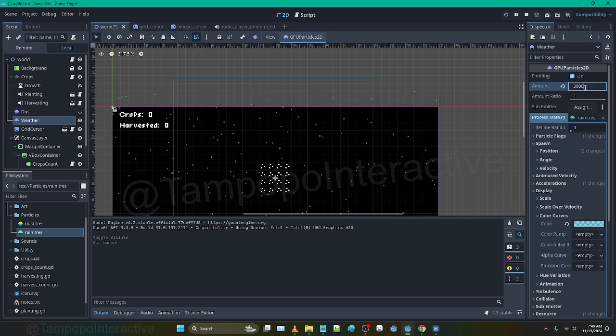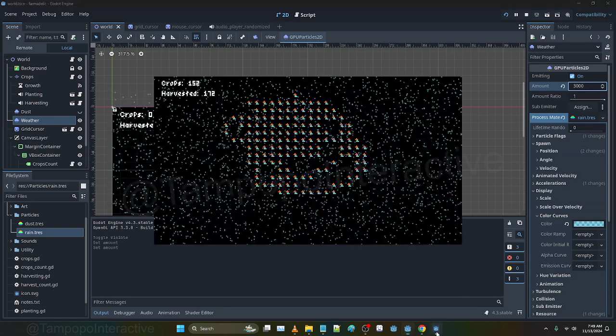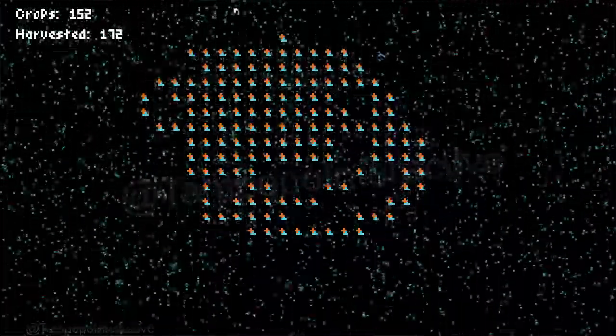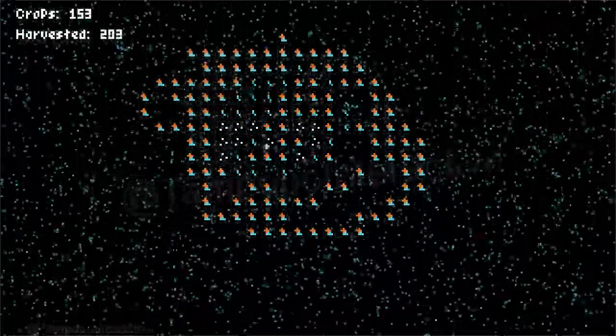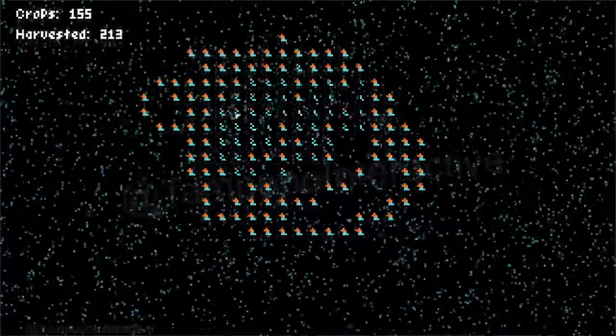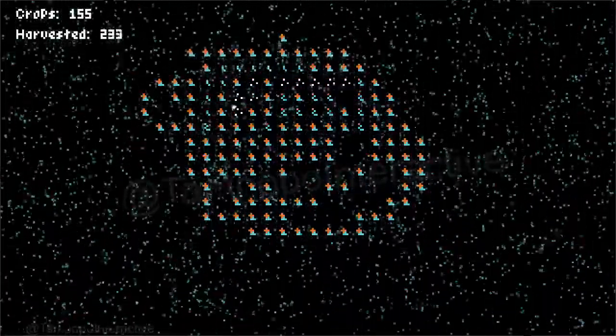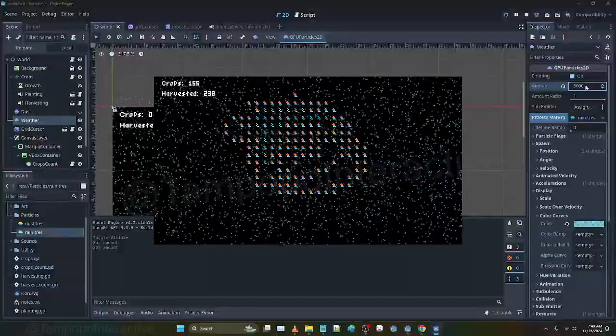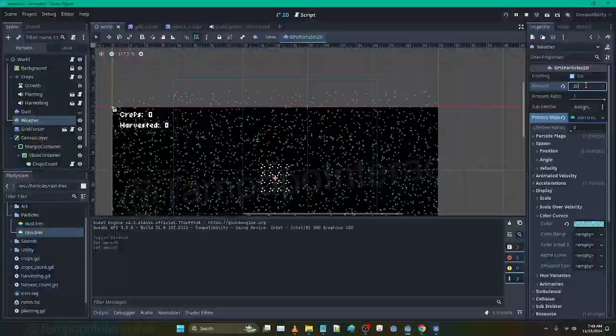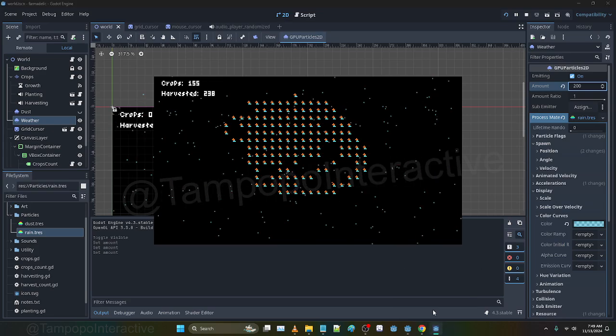We could get real crazy with the 3000. Oh my gosh, let's see what that looks like. Oh my gosh. And so that's something you can do. You can modify how many particles are showing up, the intensity of it. That's probably something we'll do in code.